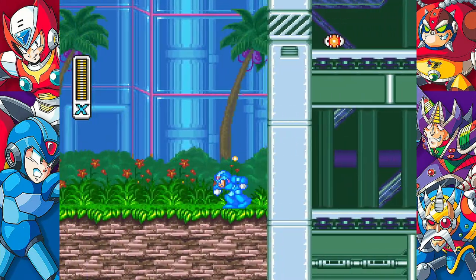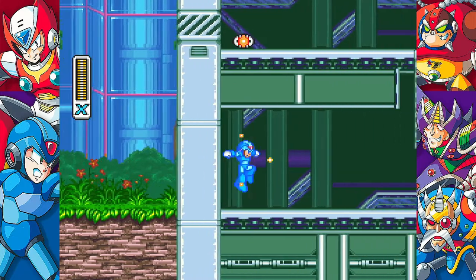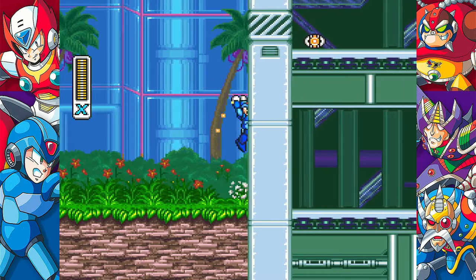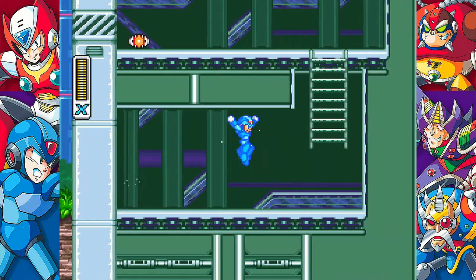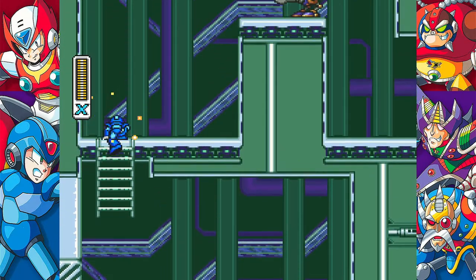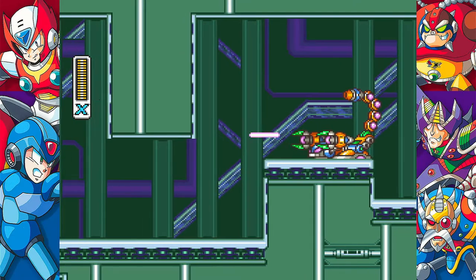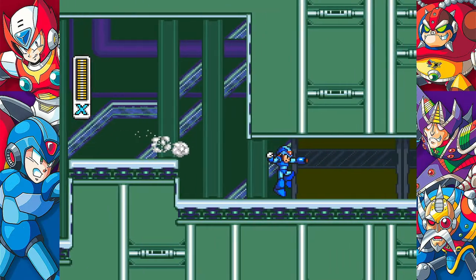Okay. Wait, is there something up here? Oh, I can wall jump. Come on, let me wall jump. Come on, wall jump. No. Wall jumped! There we go. No, there's nothing. Okay. Okay, we got that. No, don't do that. Yes, there we go. Right, we're... Oh.